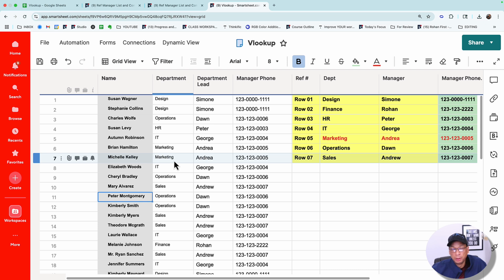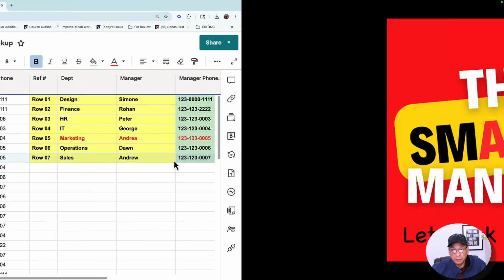All right, so that's sort of what it is. There are going to be other videos on other functions. INDEX and MATCH is a good partner to VLOOKUP that has a little bit more power. And again, we're going to continue with those in other videos.